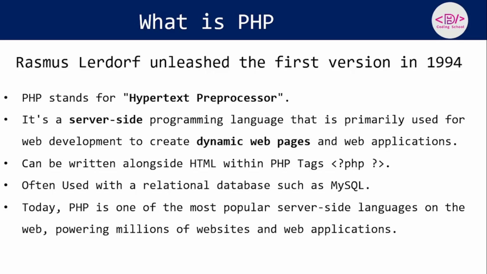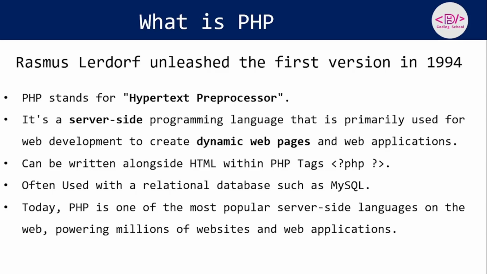PHP stands for Hypertext Preprocessor. But when Rasmus actually created it in those days, he named it Personal Home Pages. So PHP in full, in the early days, used to be Personal Home Pages, because when Rasmus created it, it was for his personal website that he had built, and that's why he called it Personal Home Page. But as the language developed, they had to redefine what PHP stands for.